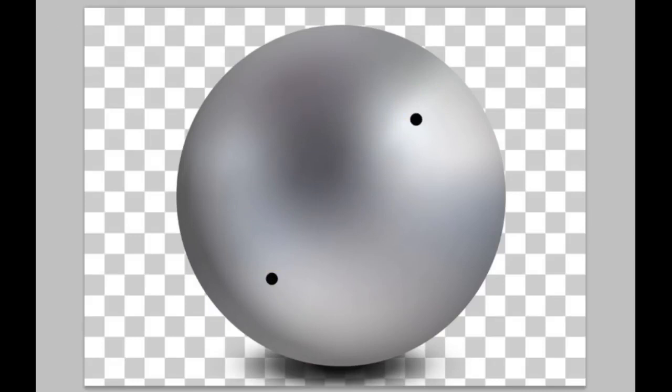So let me do it for you. Okay, this is the idea, that when connecting those 2 dots together on a sphere, we should not draw a straight line, but go around as if the line is going through the ball or around the highest point of this sphere. Okay, so this is the idea.